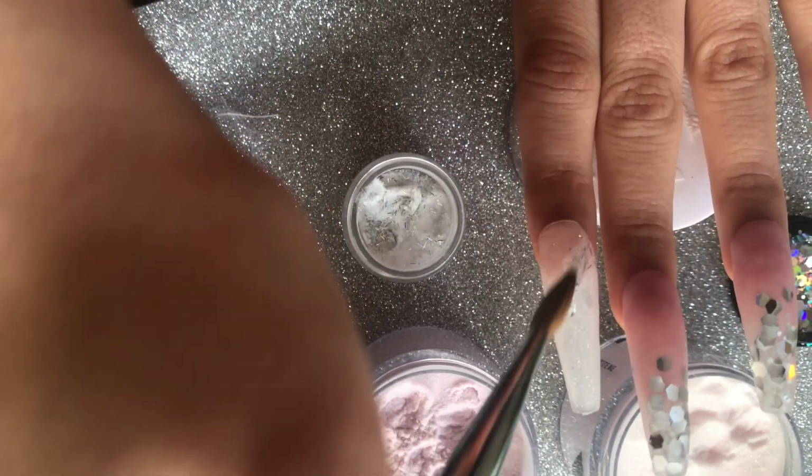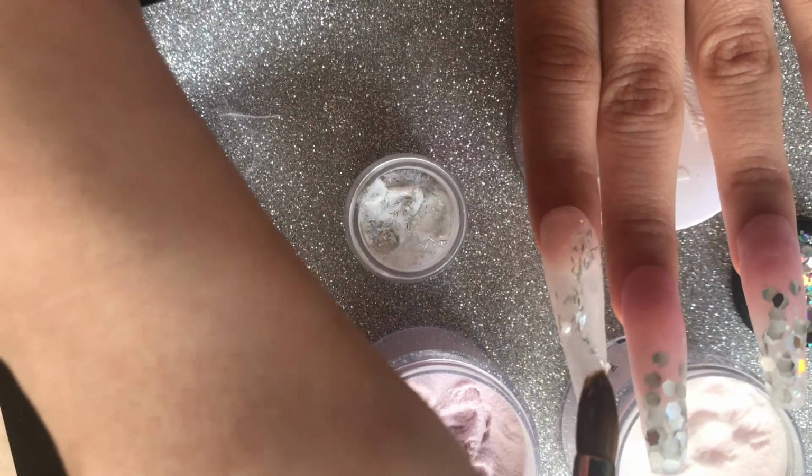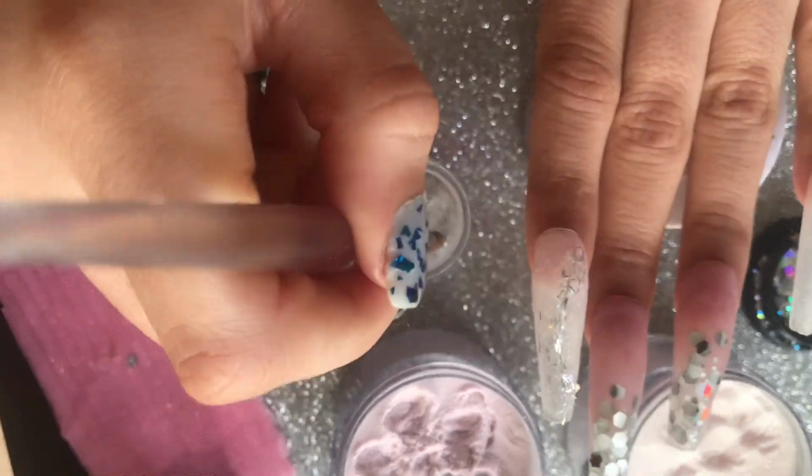So I'm kind of just doing like a swoopy motion with this on the pointer and the pinky finger, and I found it was super, super cute. It tied in the holographic silver really, really well. And I'm going to do this as well to the pinky finger.